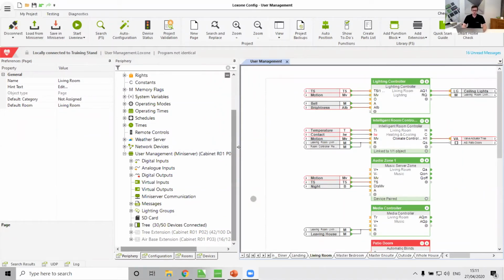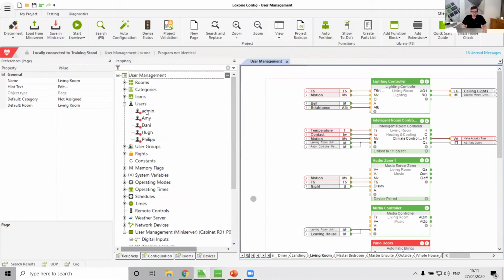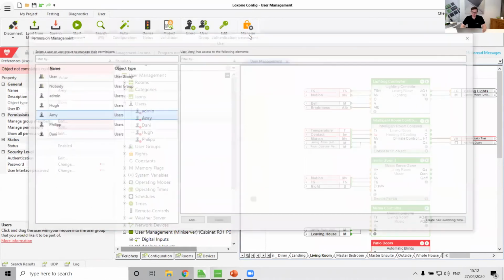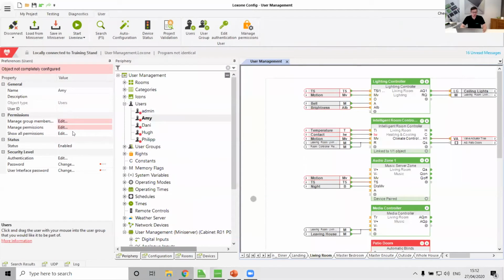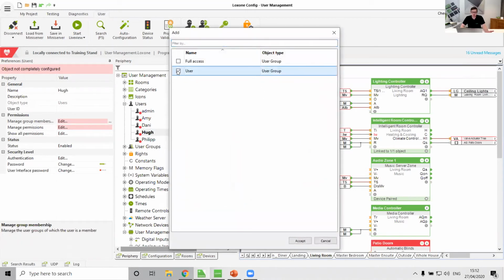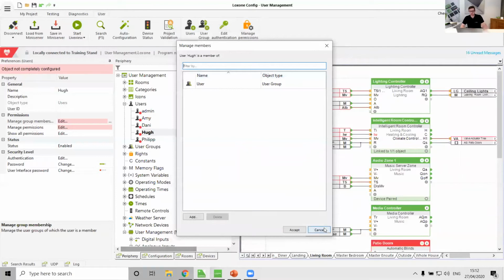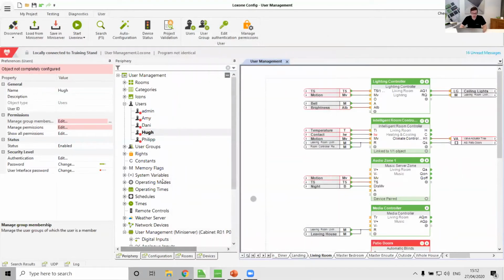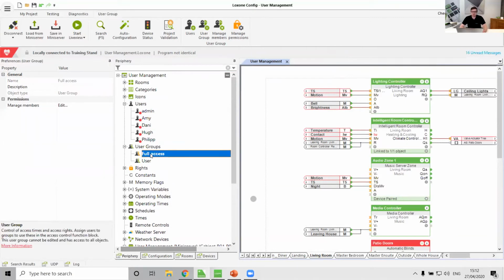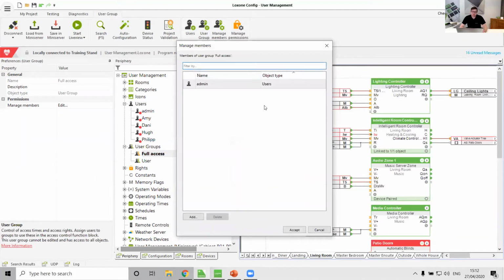And so to take a look at this properly in Config, let's start with the users. Users, just like they always were, you create them. But now, we don't have a tick box down the side to say what groups that user is a member of. We can still assign users to groups. So we can still go on one of these users and manage their group membership and say that they're a member of the user group. So we can still assign users to groups, and that's fine, that's great. We've still got user groups. So we can still create user groups and we can still assign users to them.